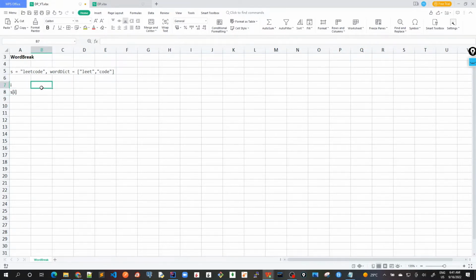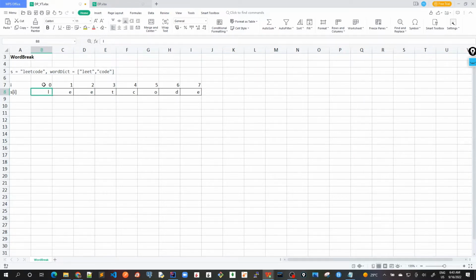So I will just start putting it here, L, E, E. So this is our input string of length 8, starting with 0 index. And so let's start with the bottom-up approach. What we will do is start calculating whether it's possible, starting from the very last index character here, and then we will keep on moving till the first character.